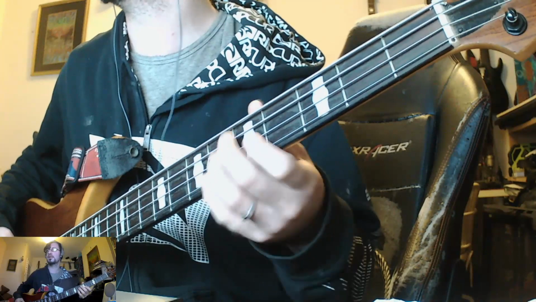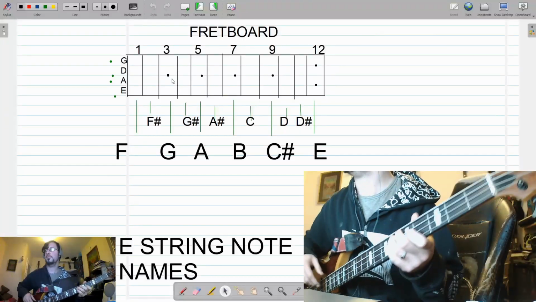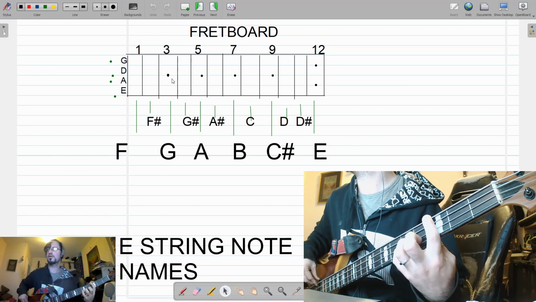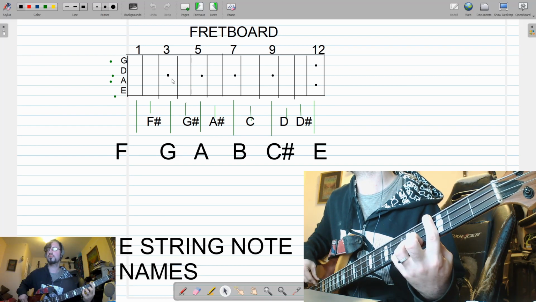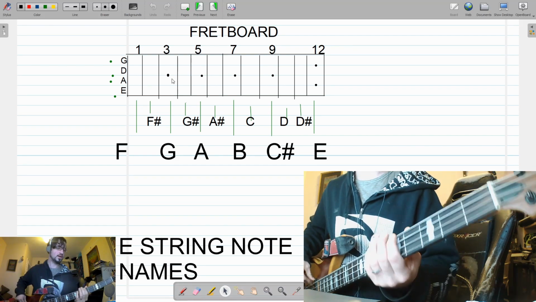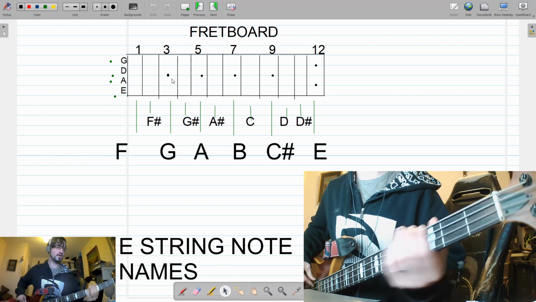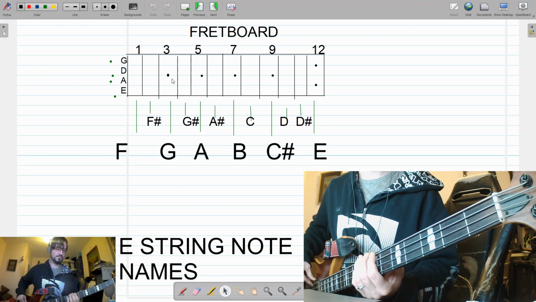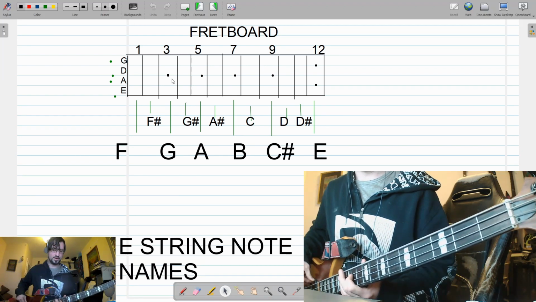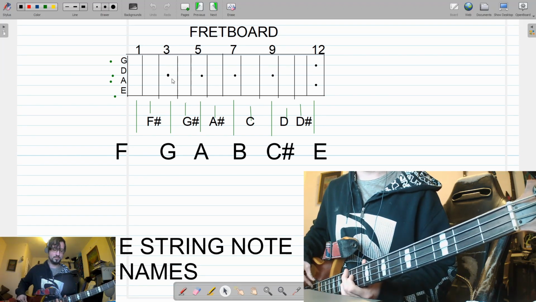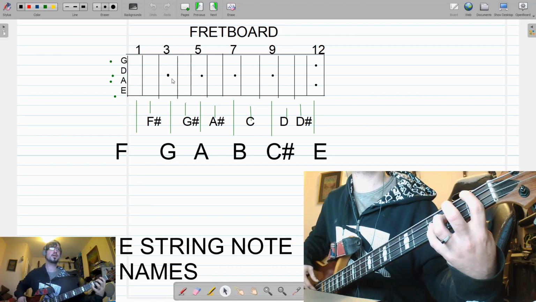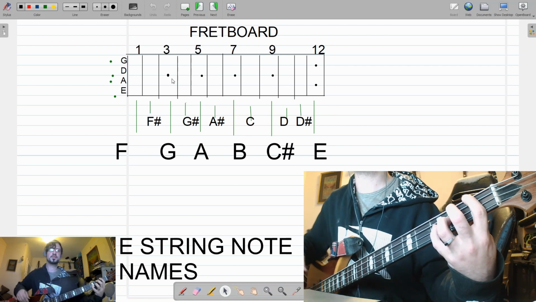I've got like this inlay thing, but what I tend to do with this anyway is I remember the position of the dotted notes and then work out by proxy what the rest of the notes are. So if you memorize G, A, B as 3, 5 and 7, then you've got C sharp at 9, which is the next dot, and the next dot is the same as the open string, which is E. So if you've got that worked out, then you know that F is there, because we know the chromatic scale.